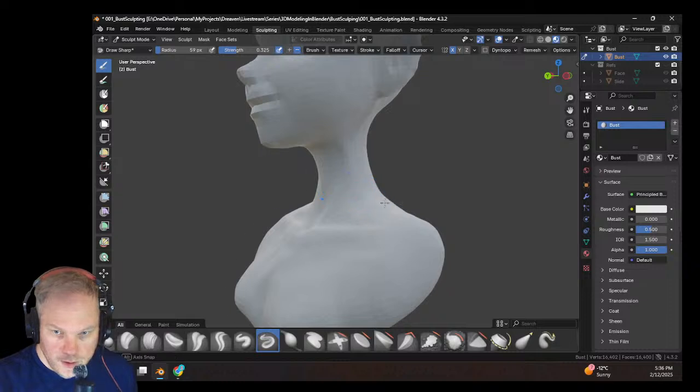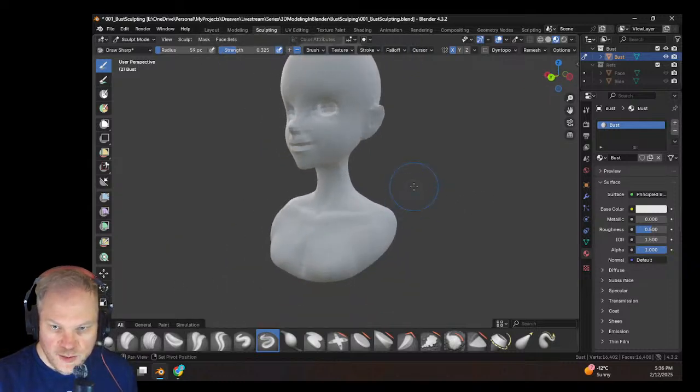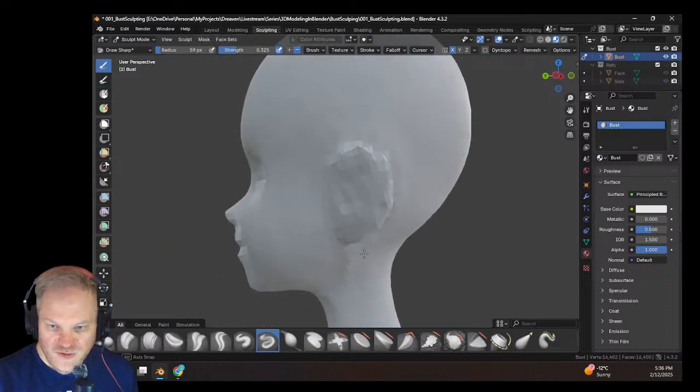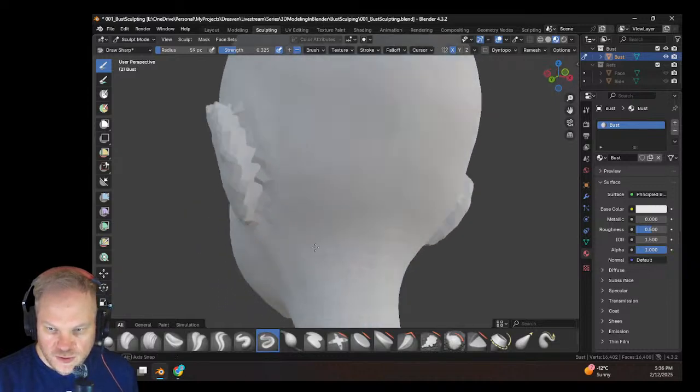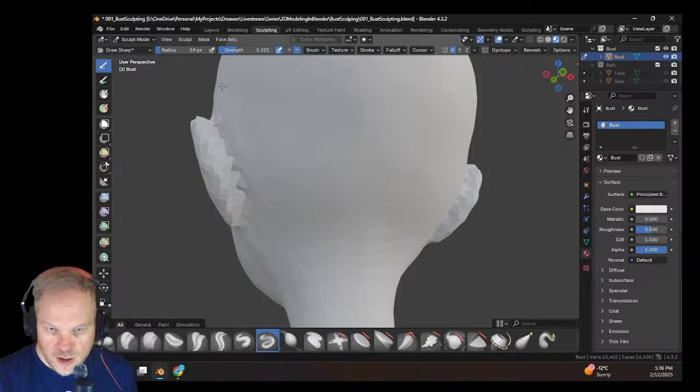Hard to get a bit below. The rear, of course, is not the right shape, but we will push this out.